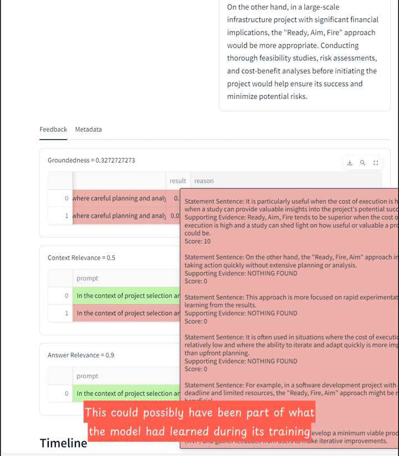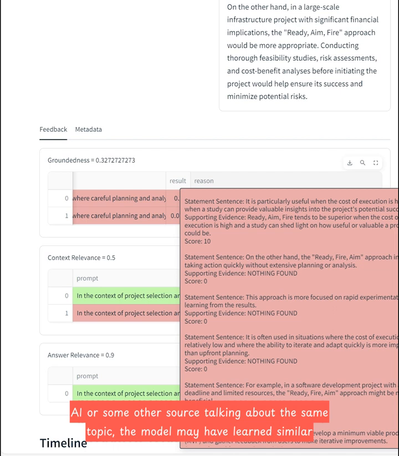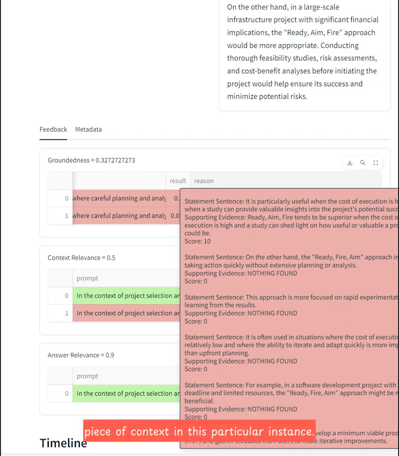This could possibly have been part of what the model had learned during its training phase, where either from the same document, Andrew's document here on career advice for AI, or some other source talking about the same topic, the model may have learned similar information. But it's not grounded in that. The sentence is not supported by the retrieved piece of context in this particular instance.